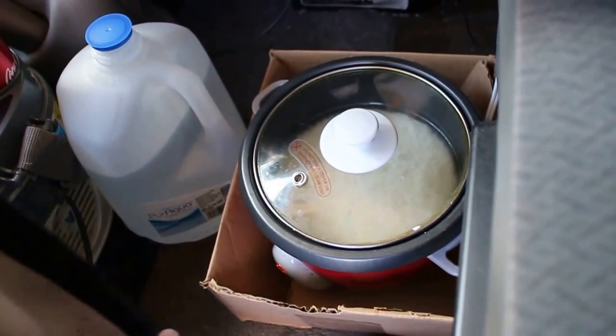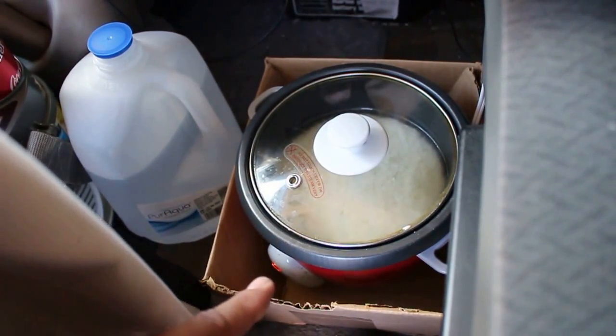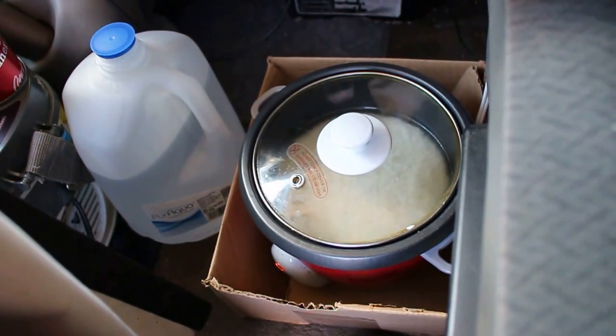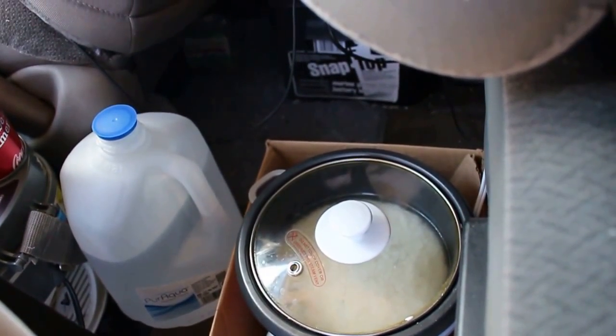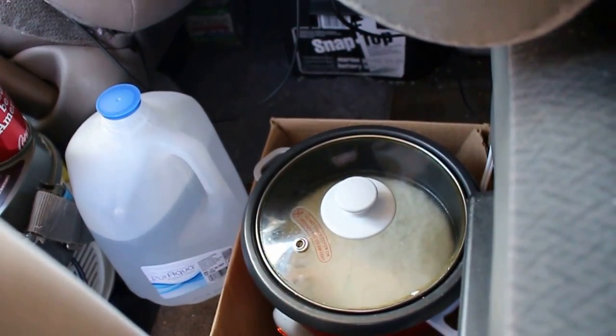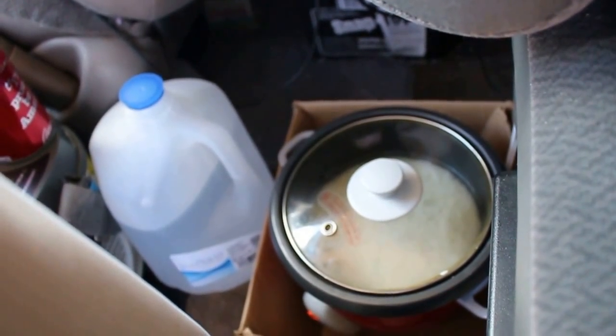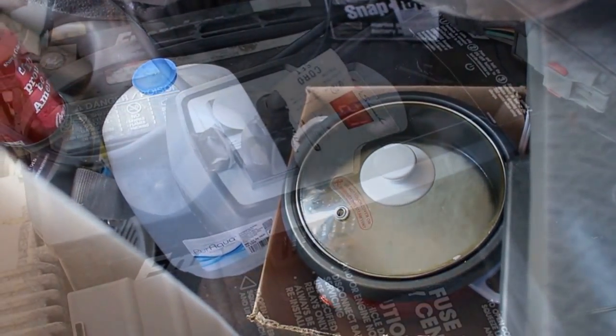Oh, while I'm at it, let me point out that I have this cardboard box because that rice cooker, if you don't have something anchoring it in place, it will tip over and spill, as I've done earlier. It spilled and made kind of a mess in the car here with rice, so having the box there to hold it in place should prevent that.